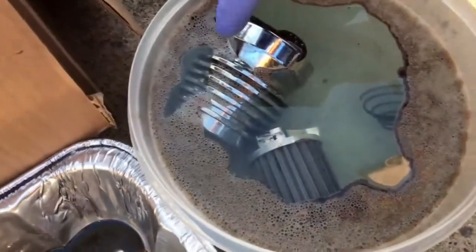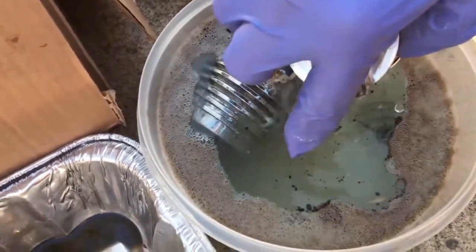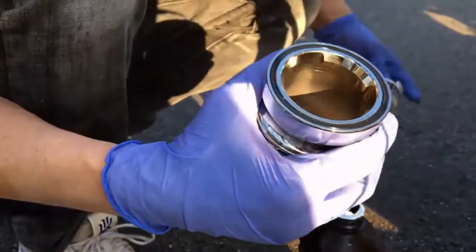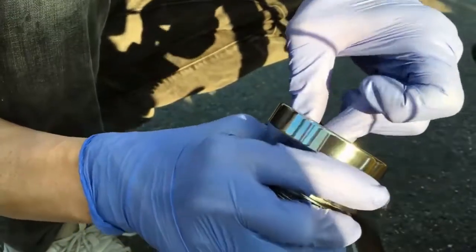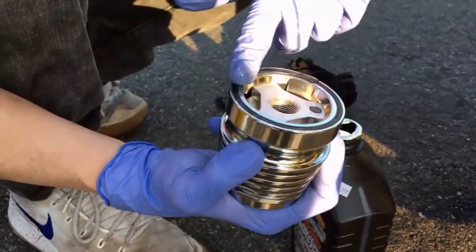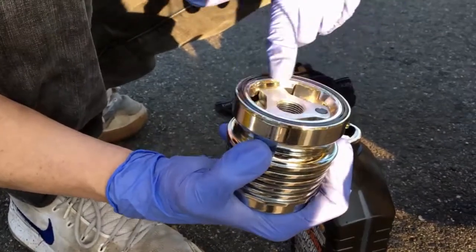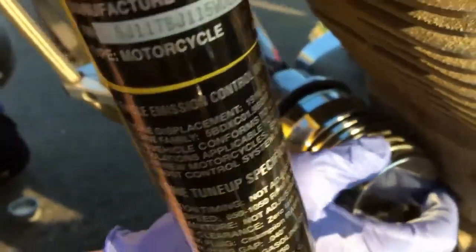You can see the Dawn has already separated the oil from the components. After taking it out of the Dawn, I cleaned it with a rag — so now there's a very clean oil filter. Punch it back in. As always, for car, motorcycle, or whatever, take a very thin coating of new oil just around the gasket to help it come off more easily next time. Then spin the filter back on.